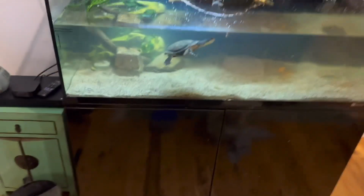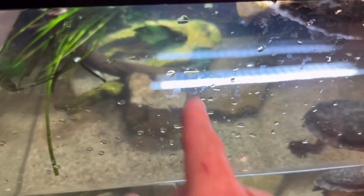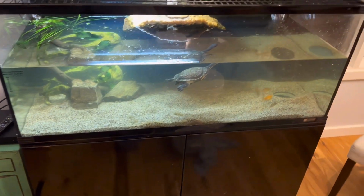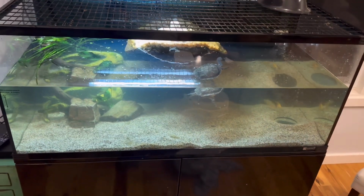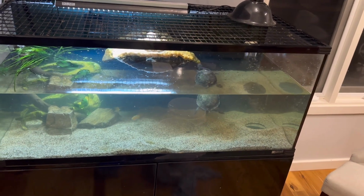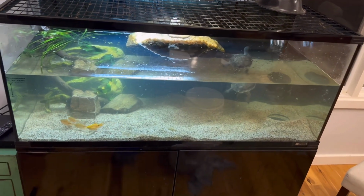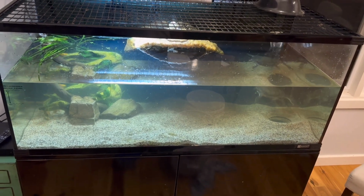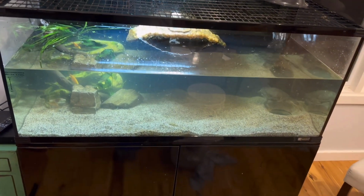You might also find you get this black algae growing all over the place, which you've got on that plant there. A bit of blackbeard algae. So you can use organic carbon, such as Carbomax or Flourish Excel. What that does is create an organic carbon, which is used for the respiration of the plant and helps stop that blackbeard algae growing everywhere that can often look not so nice.